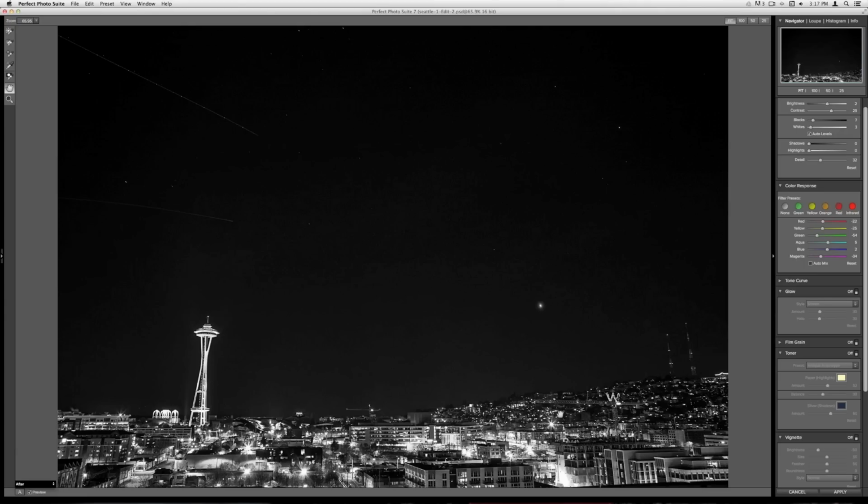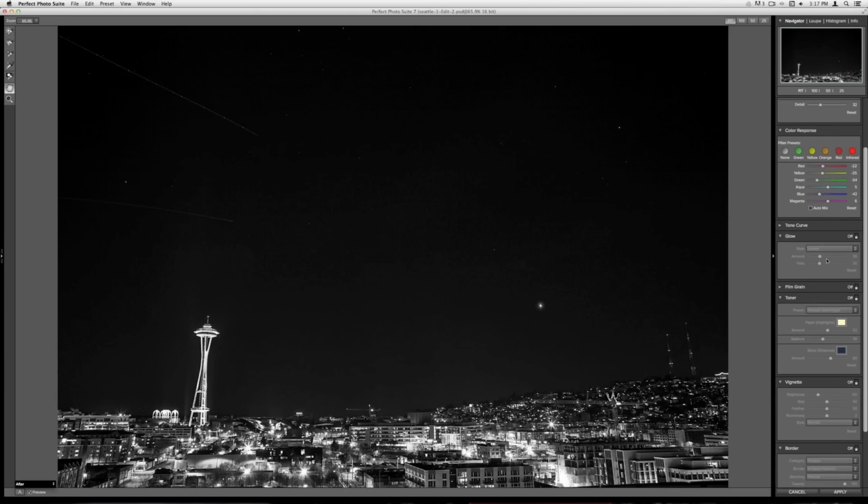So using this color response pane can be really, really useful because you selectively choose which parts of your photo you want to go in and edit. Now, I can play around with a couple of these other colors here. You'll see that the blue slider is just affecting a couple of the blue lights down in the bottom of the image, particularly that little W that's right on top of the crane right there. So just playing around with these can be really useful, and sometimes you don't really know what color it's going to be, so you can just click and drag, click and drag, click and drag.